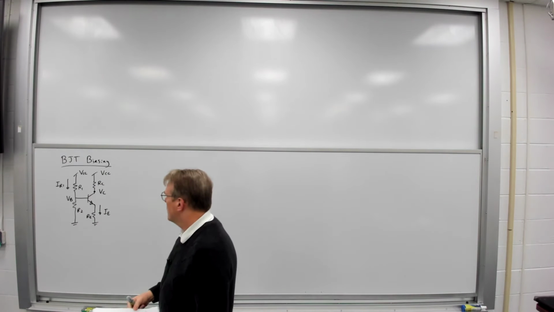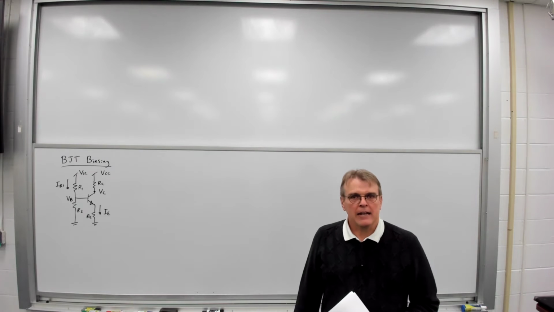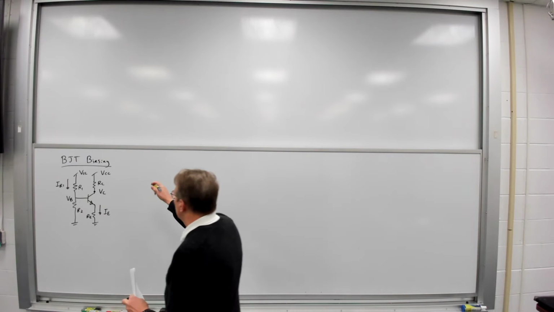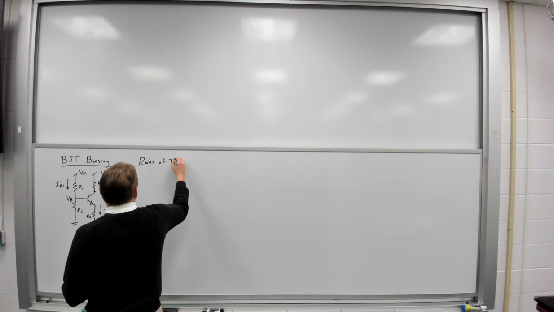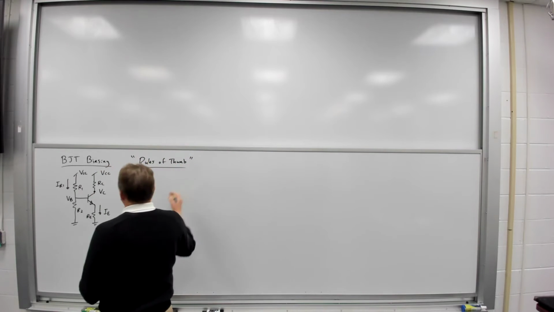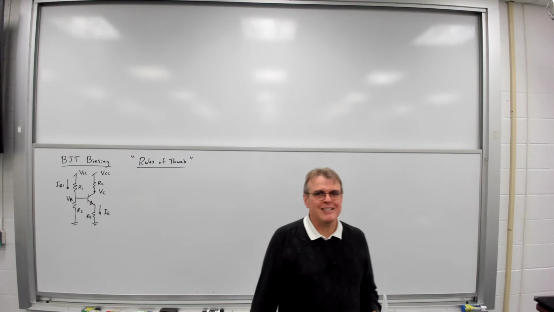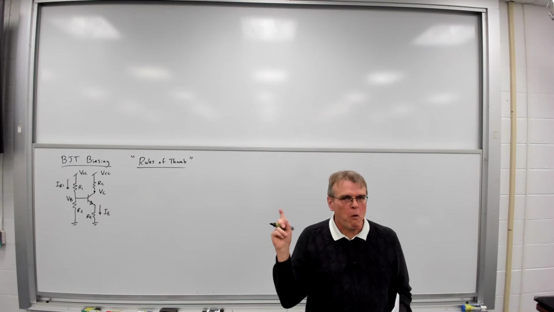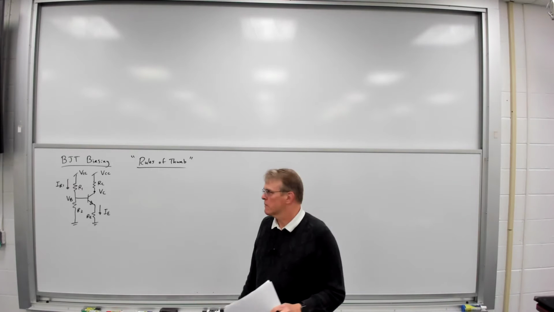Okay, then let's quickly return to our topic of BJT biasing. And I just want to quickly cover what we were talking about last time, the rules of thumb. I want to point out, these are not hard and fast as in laws, but they're just good design recommendations. You may or may not be able to follow everything quite as explicitly. You may have to adjust some of these, but these are good starting points for a design.